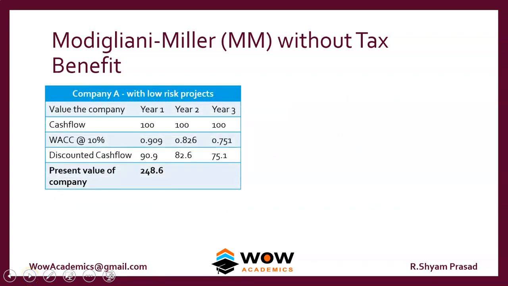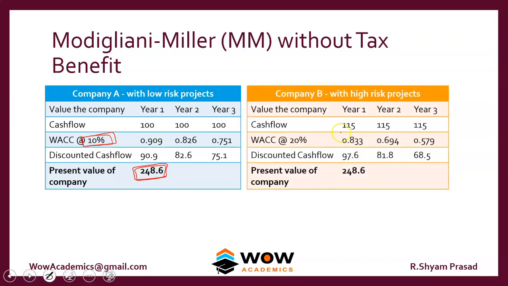So we can have this table to explain it better. Assume there's a company, they take a particular amount of risk. For that risk, the weighted average cost of capital comes to 10%. So this company takes a moderate risk and their discount factor or WACC is 10%. So this is the value of the company. The same company wants to take a higher risk, and what happens is they create something like this. So the company wants to take more risk, so every year they are going to get another additional 15 rupees when compared to the last project.